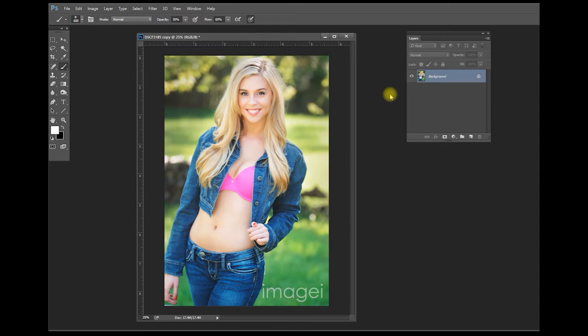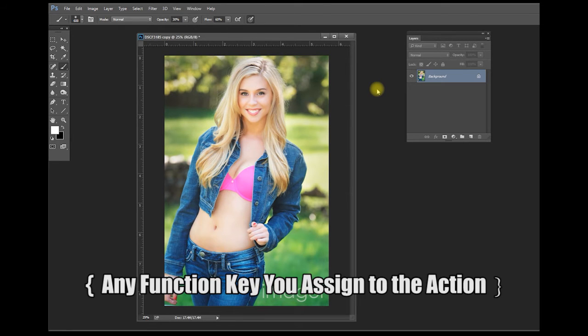So we've got an image here, a gorgeous image of this model. We've got a few highlights that are just a little bit too hot for my taste. If you found yourself needing to drop your highlights a little bit, this is a way to do it after the fact, after you've processed from RAW. I do recommend you make this into an action, so record all your steps, and that way with just a simple push of a function key, any function key, you can have it all done for you and save a lot of time in post-process.